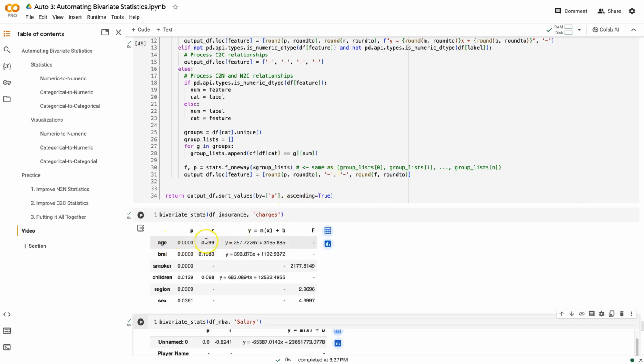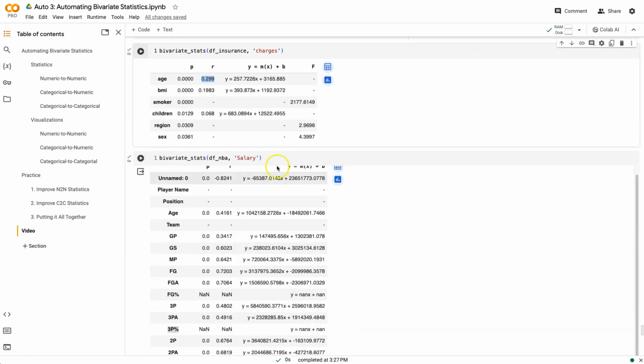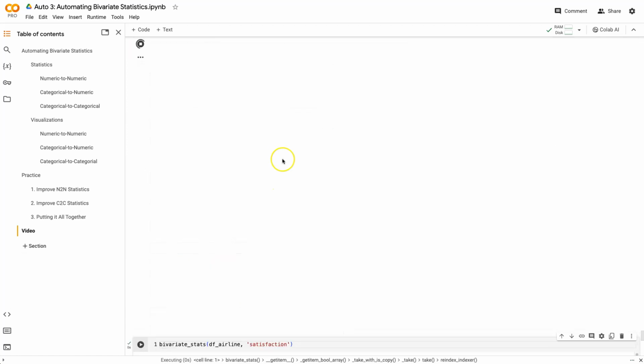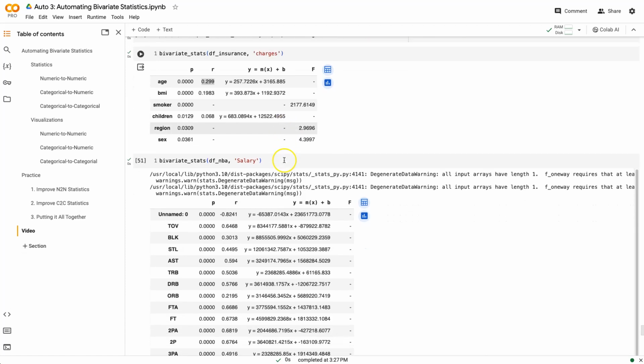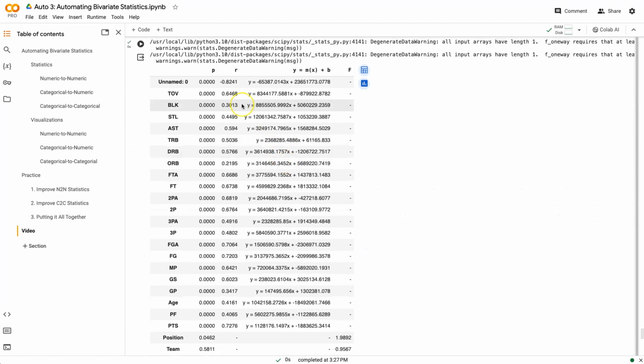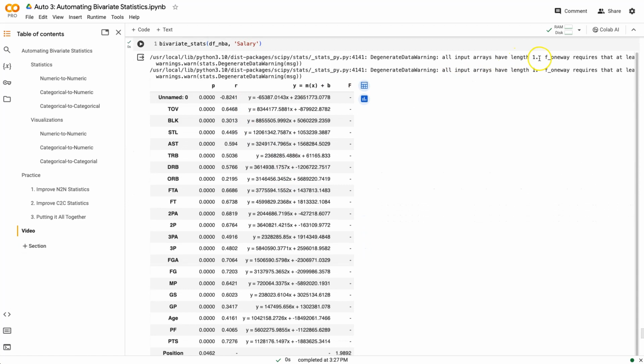All right, so age, again, let's not overinterpret. We can't say that age is the most important variable because we can't compare R to smoker, but we can say that age is the most reliable. The coefficient here is the most likely to get that same or something close to that again if we were to collect more data, of all the features. Down here, we're still going to get an error because, oh, actually, no, not on salary because we don't have C-to-C relationships yet. So let's take a look at this. We got some warnings.